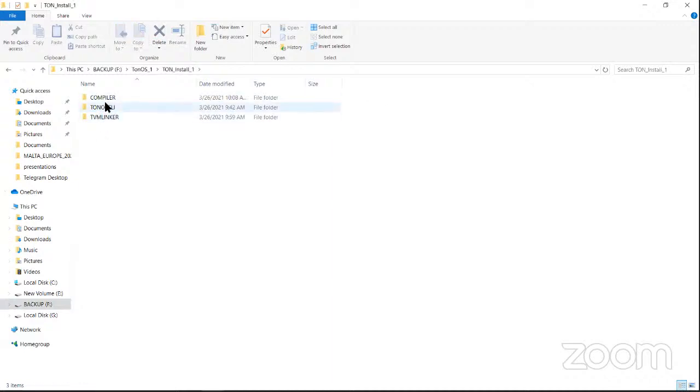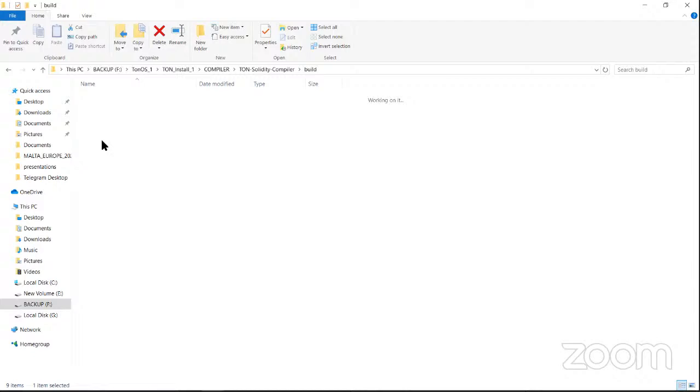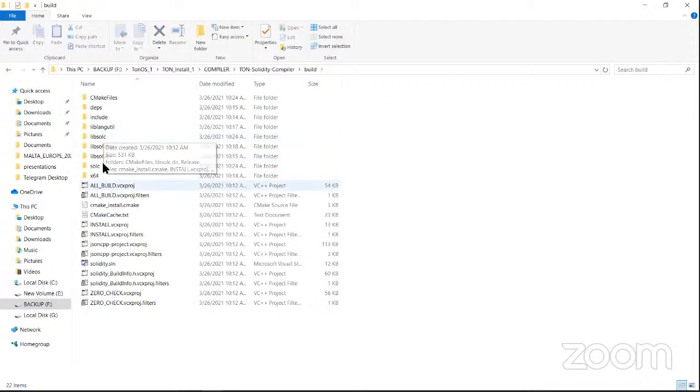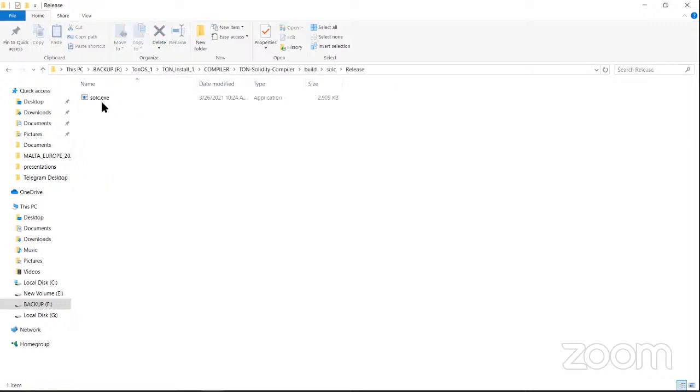We have the compiler. This is the cloned repo, and we'll come to build. We'll open sulk, release, and there we go. This is the file we're looking for. So once you have sulk.exe, you're sure that your compiler has been installed successfully.